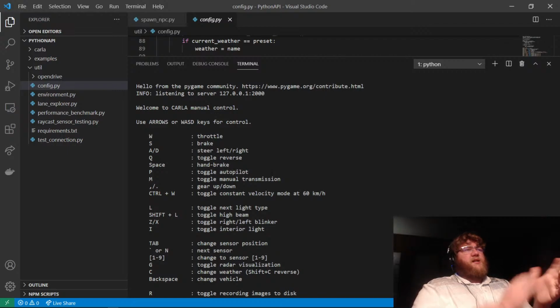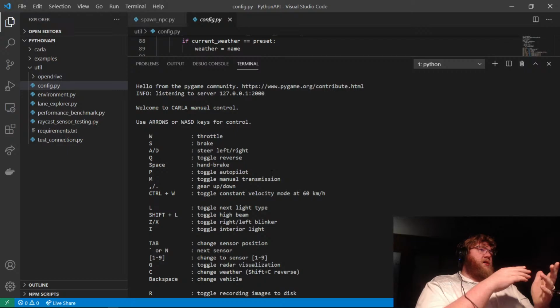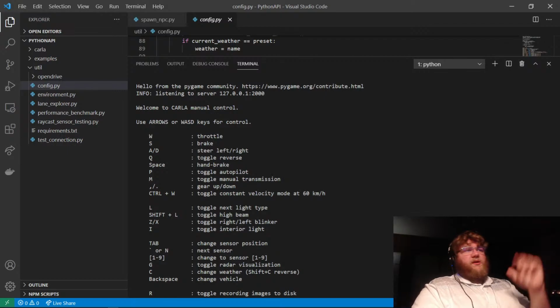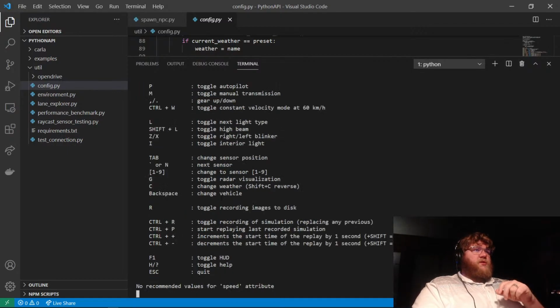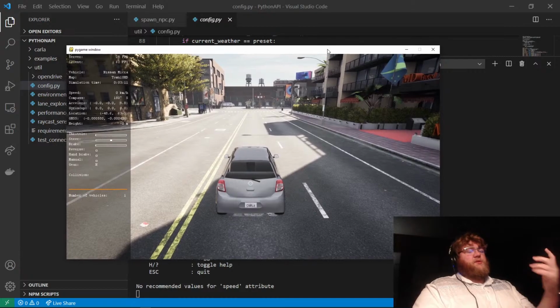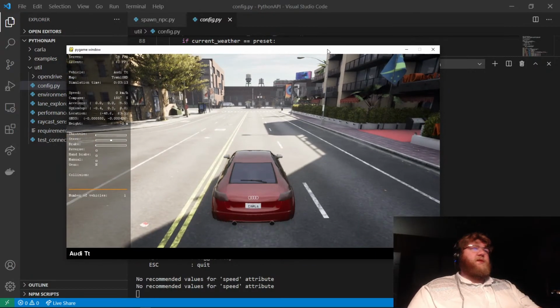I don't know if it's actually using an artificial intelligence model, or if it's just hooking into the simulation and it knows where everything is, so it's just doing rules-based navigation. I imagine it's just that, but I don't know exactly. And there's some other controls here that are useful. Backspace is pretty useful because it allows you to just randomly switch over to another vehicle, which sometimes spawns you as like a bicycle, which you don't want, so you just press backspace and it gives you a new car.